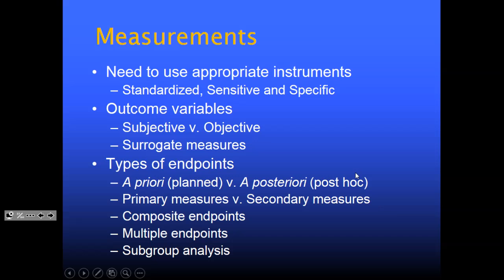Blood pressure is considered what type of measurement? It's a surrogate endpoint, surrogate measure. So surrogate measures are great. Again, I'm not making the argument that we wouldn't care about blood pressure, but blood pressure is a surrogate measure. It's an easily measured endpoint used in place of a more meaningful endpoint. And with blood pressure, what we really care about is heart attack and stroke. That's the clinically relevant outcome.